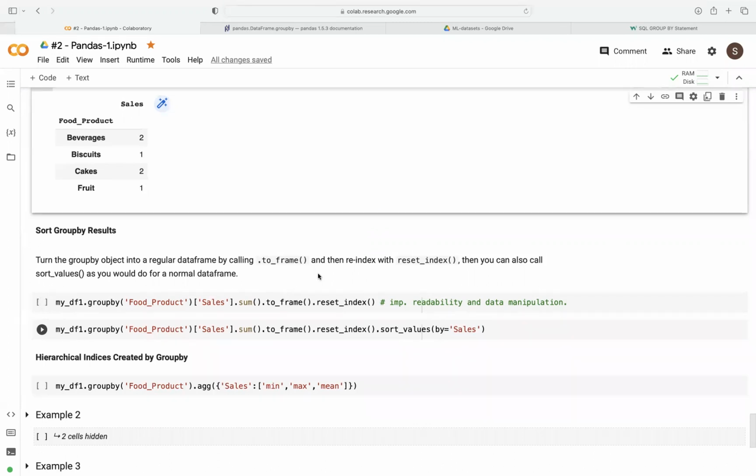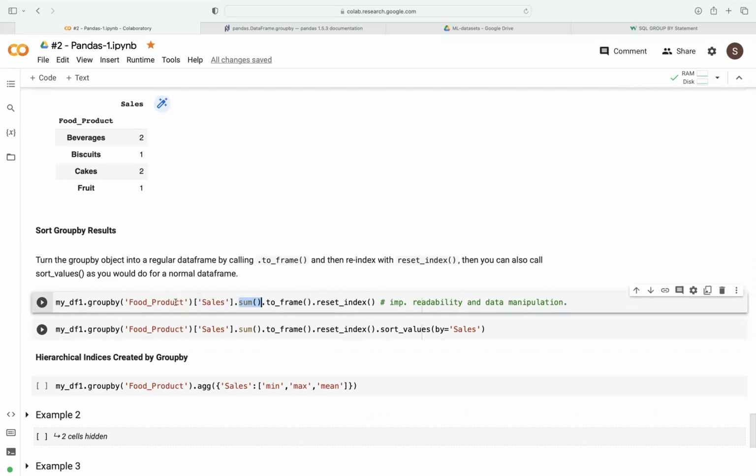We can also do some aggregate function. For example, here we want to get the sum. So group by food product and sales, then use this sum aggregate function and apply it on the sales column. This will return a data frame object, and then we also reset the index.